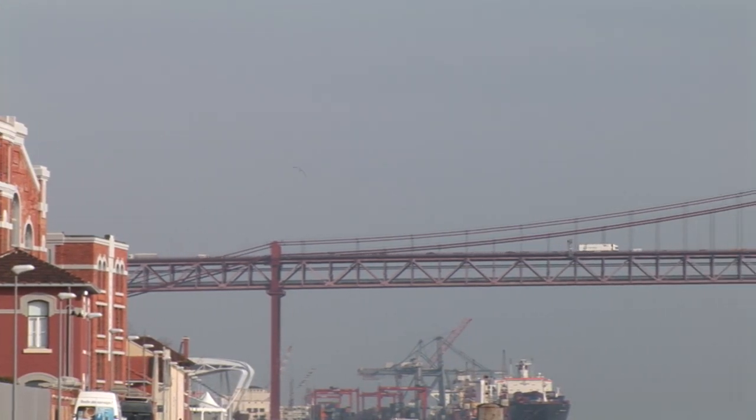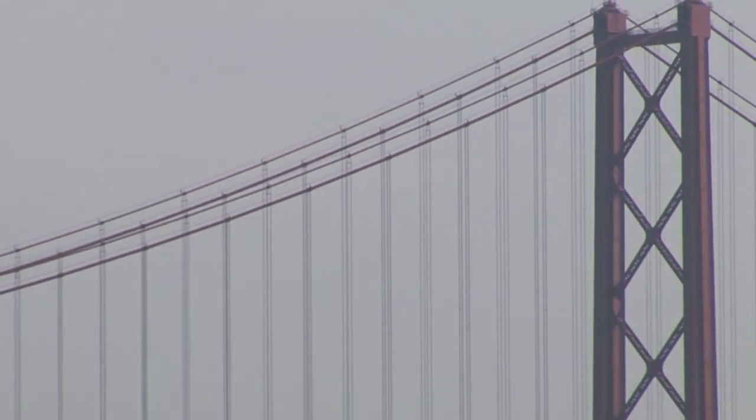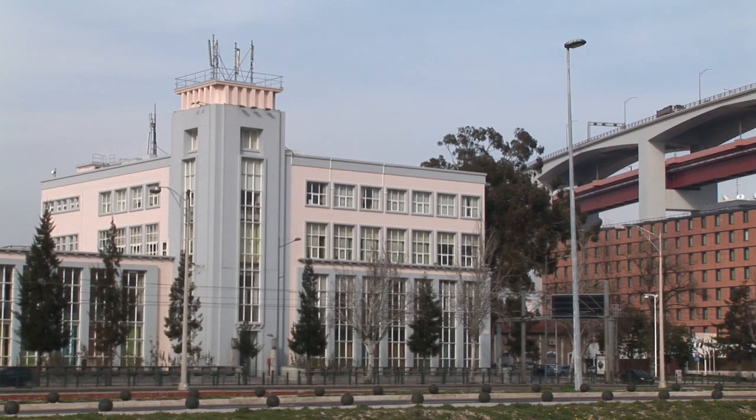Completed in 1966 and originally named after dictator Salazar, this suspension bridge across the Tagus River changed its name after the revolution of April 25, 1974. It's partially encircled by a moat, which is now dry. The bridge crosses the Tagus at a height of 70 metres, with its foundations on the Lisbon side at 79 metres.